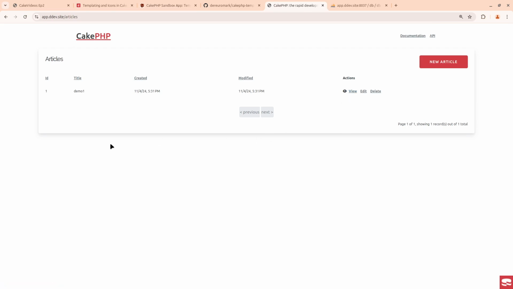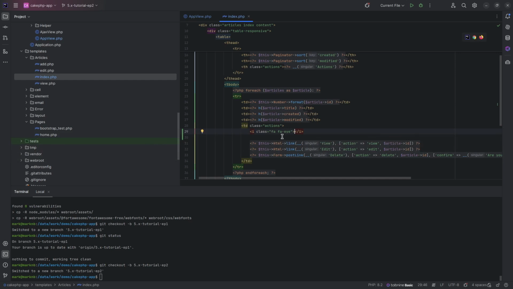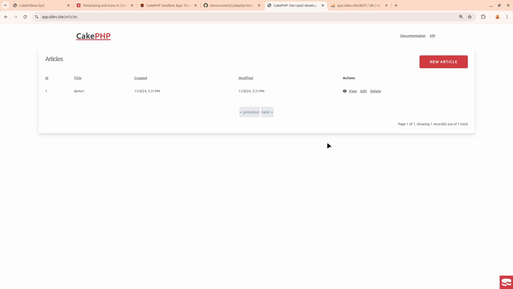So you can see it's a bit cumbersome to work with the pure stuff and put that into here. And if we do that, which we can now do, oops. So if we put that in here, it wouldn't work, right? Because you will see it will be escaped.